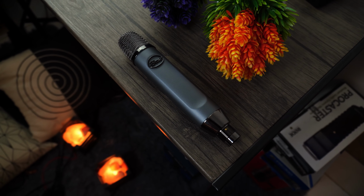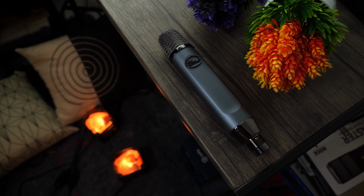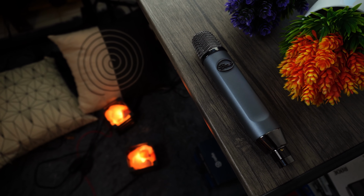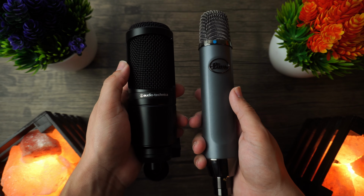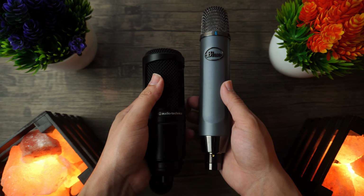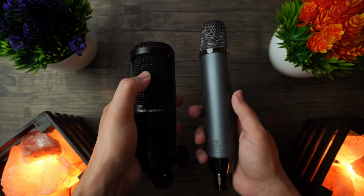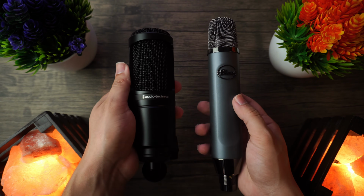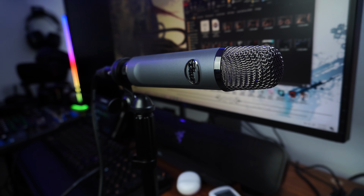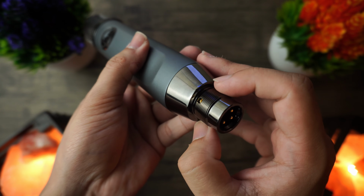The exterior design is where I first thought I would hate this microphone. For one, online, I thought it looked super long and big for no reason, and it looked so underwhelming in a sense. Well, I'm now eating my words and taking it all back, because the moment I touched this microphone, I felt how nice and hefty it was. You've got the beautiful aluminum body with some stainless steel accents that look gorgeous. This microphone is also smaller in person than it might appear to be in videos. It's not small by any means, but much more reasonably sized, I suppose, than I expected it to be from the start.